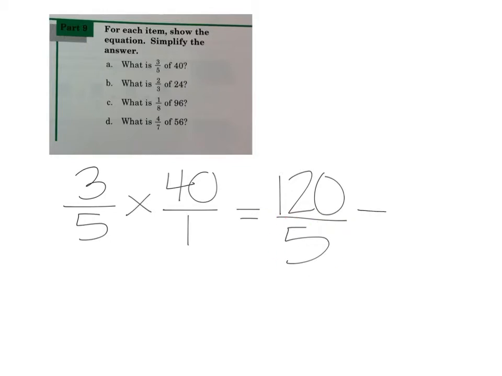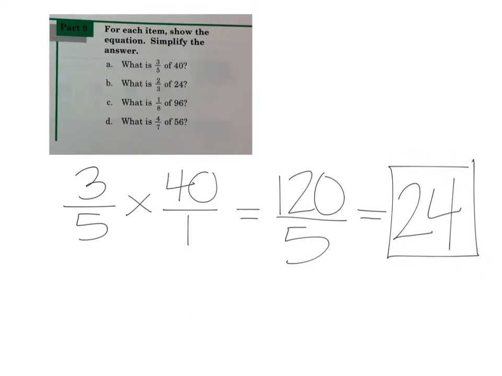And then I can figure out 120 divided by 5, which I could do either on my multiplication chart or on a calculator, and I get the whole number of 24, and that's my final answer. So when you're going to do B, C, and D, you're going to do the same thing. You're going to set up the fraction times the whole number. You have to put the number 1 underneath the whole number. And then you're going to multiply to get a fraction. Remember, you don't have to change the bottom numbers when you're multiplying. After your fraction, you do the divided by to figure out what whole number it will equal.